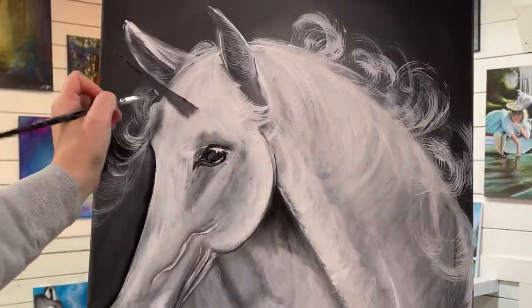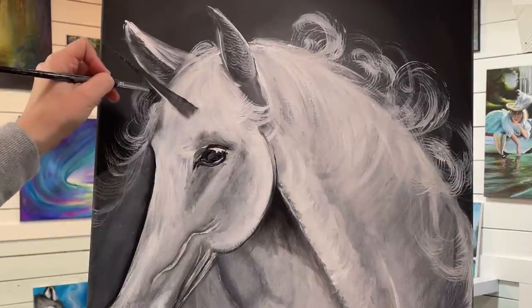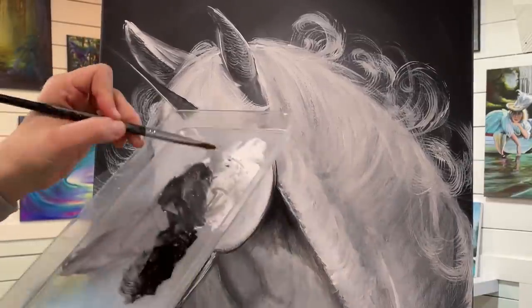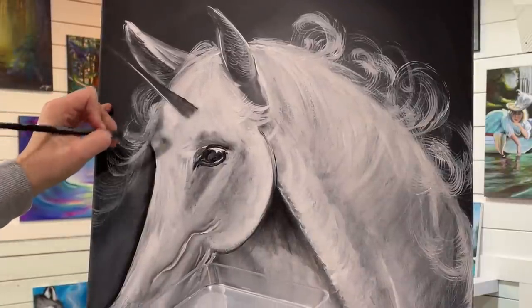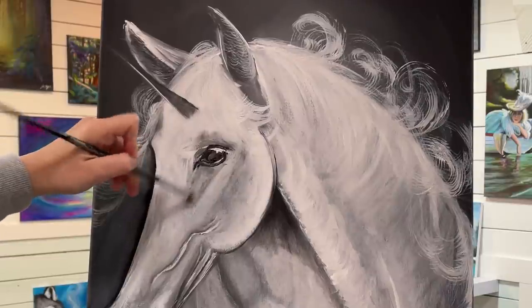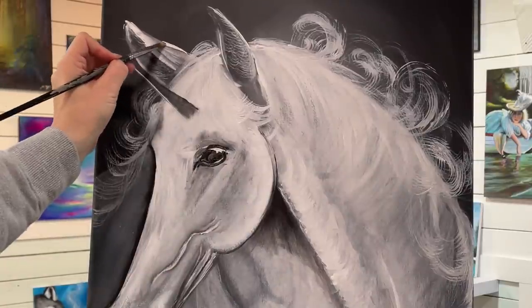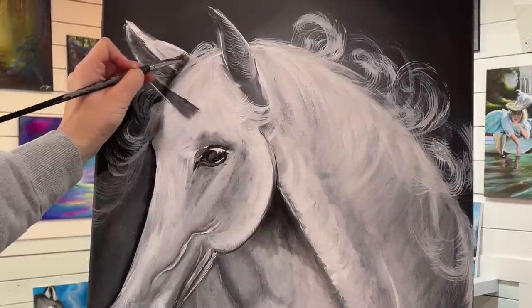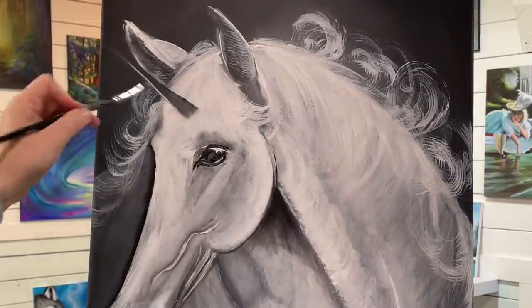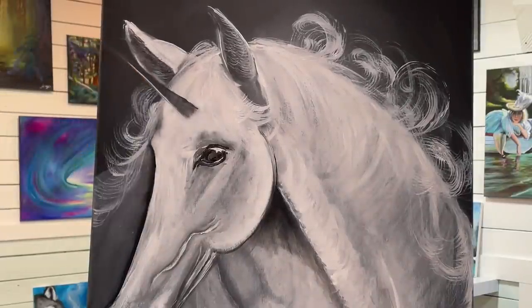I'm going to take some white. A little bit more white and come in around and just brighten that up. A little bit more in here, inside the top of the ear here, kind of round over. While that's drying there, I'm just going to do a little bit in here where it needs to just have some more white anyways.